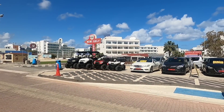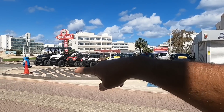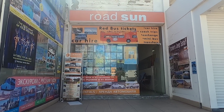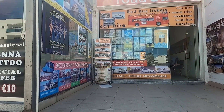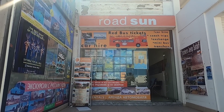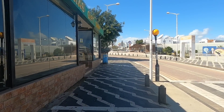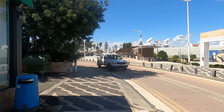Nothing going on with the car hire, but I do believe these cars weren't here a few weeks ago — they're bringing the cars out of storage. We've got this travel agent now opened up, so if you want to see a show, a trip, or even rent a car — Discover Cyprus, Red Bus Tickets, The Black Pearl. Quite a lot of those trips don't start till April, but you can always go into that travel agent if you want to rent a car or anything.